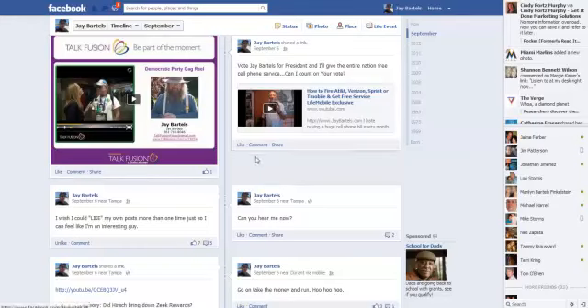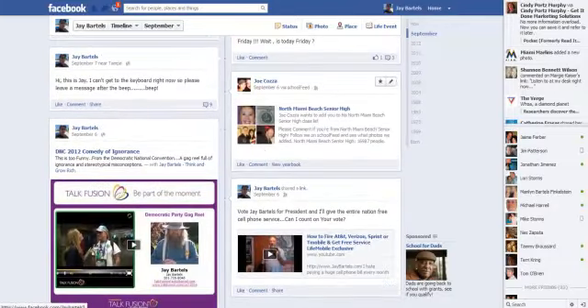There are some companies out there that are really excited about social media — talking about how you're going to be able to use Facebook and Twitter to grow your business. Well, everyone can use social media. The rule of thumb is you want to keep at least an 80/20 ratio — 80% of your posts should be about something going on in your life, a picture of your kids, and maybe 20% you could promote your business. Here's a video that's on YouTube about my LifeMobile — not one like, not one comment. That's not much success right there. People got tired of seeing it; they weren't interested.